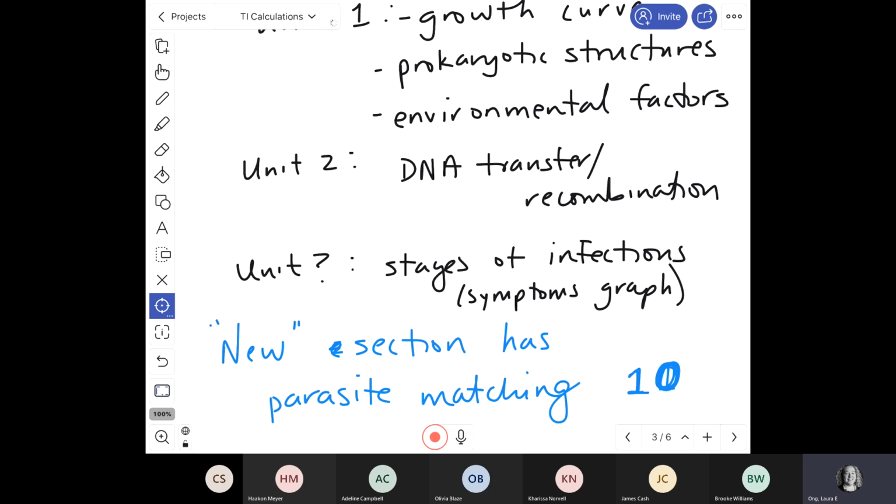Maybe you won't have to draw it, because it is going to be in Canvas, and I hadn't thought through that. I know I have to put it on Canvas, but I'm not going to have you draw a graph and upload it to Canvas for sure. So I'll have to figure that out. Good point.